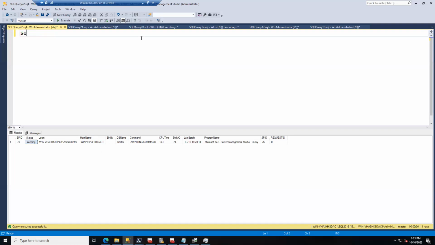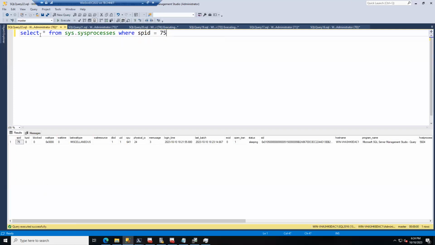So I have to check: select * from sys.sysprocesses where spid equal to 75.